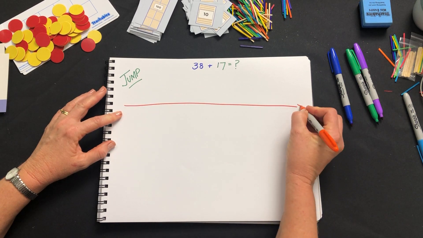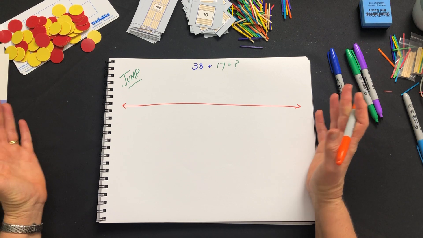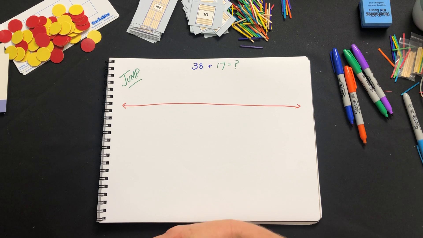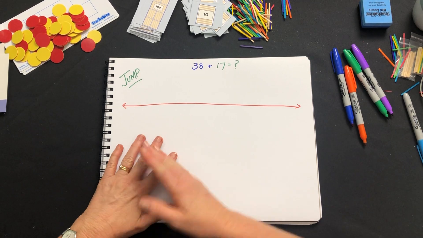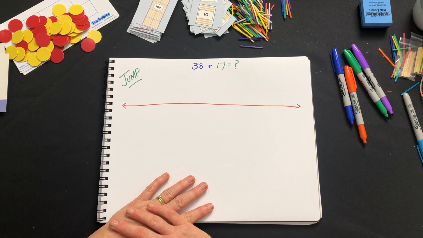The representation I'm going to use is a number line and I'm not going to use a perfect number line here with every number labeled equally. It's a representation to help me understand the process and to track my additions as I go.